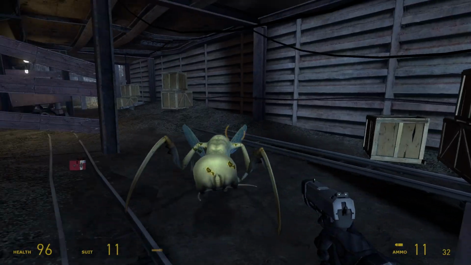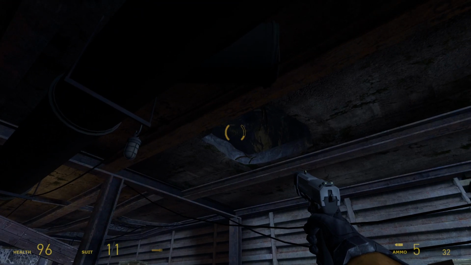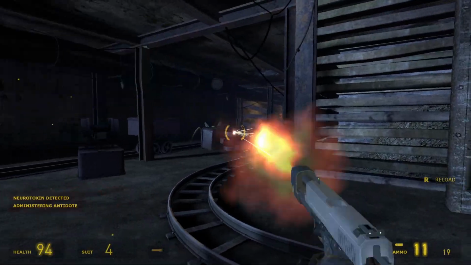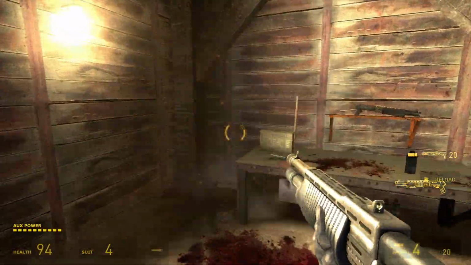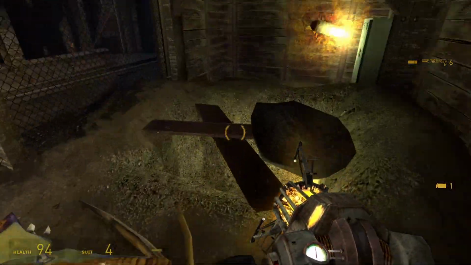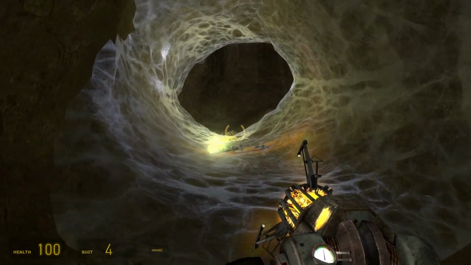Where did it go? Oh, it went up. I hope it stays up there. That thing is way more dangerous than that. Oh, whoa. I didn't mean to do that. I didn't mean to use my crowbar. Where's the other way? Do I go down here? I guess I do.